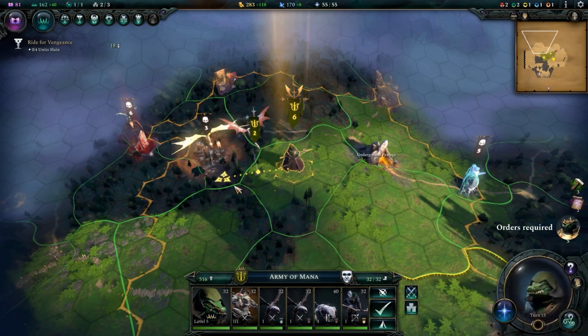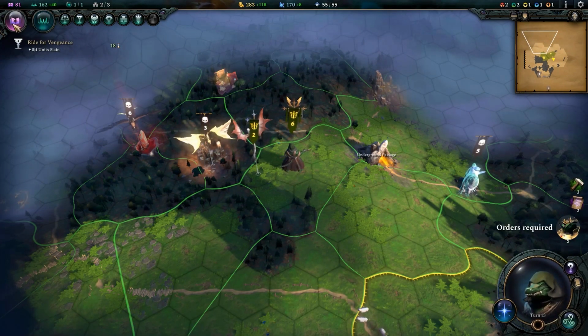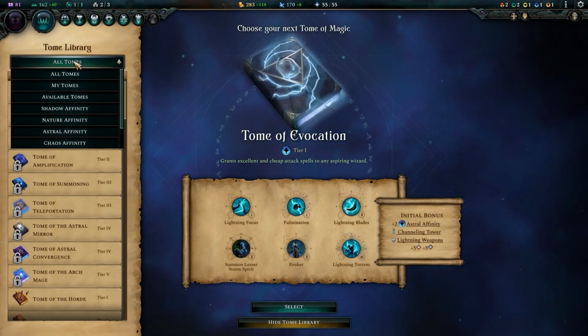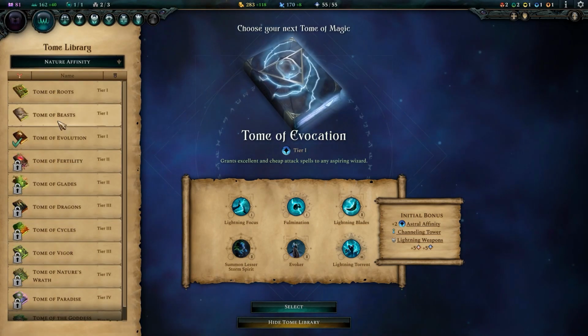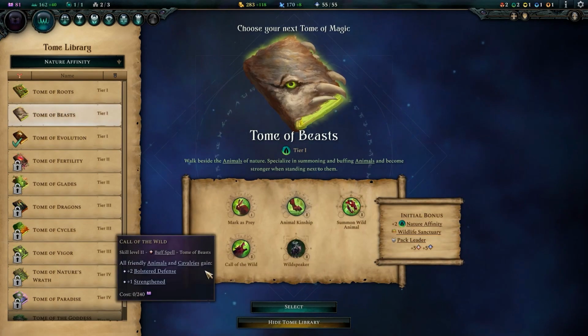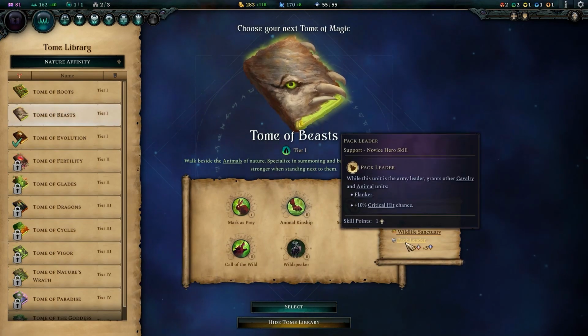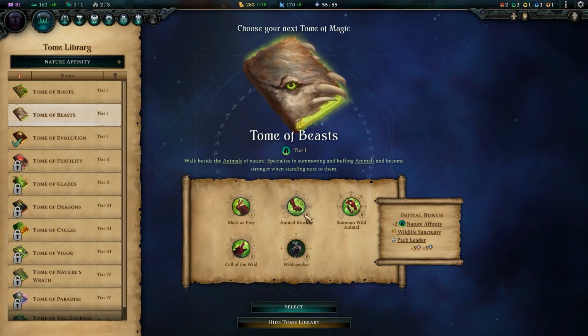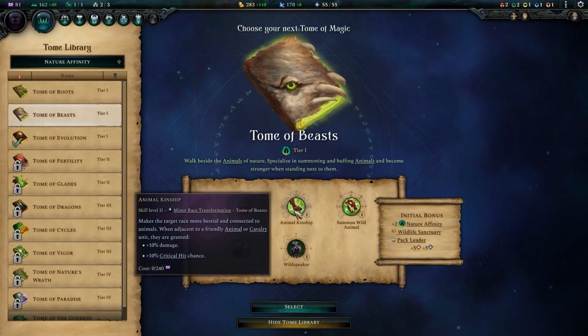If I go here, I can see that he actually has the animal tag on this unit and on this unit. And that means that if you take the Tome of Beasts, I think it is, you get access to things that make those animal units better in general. You can make it so that they get flanker, extra crit chance, and you can make it so that they cost less upkeep from wild speakers.